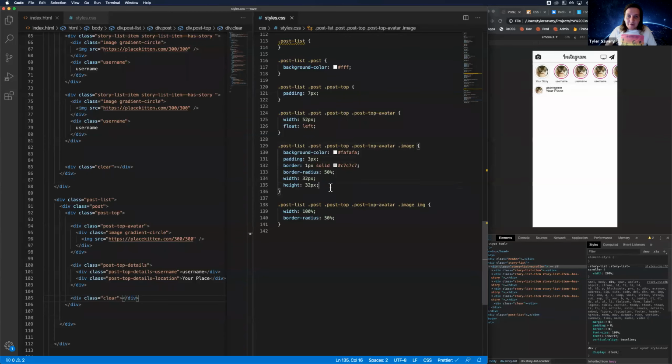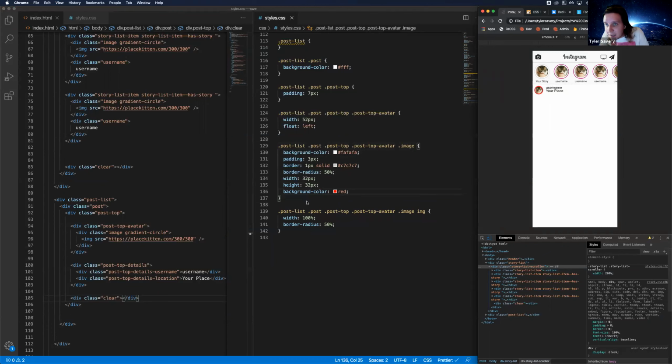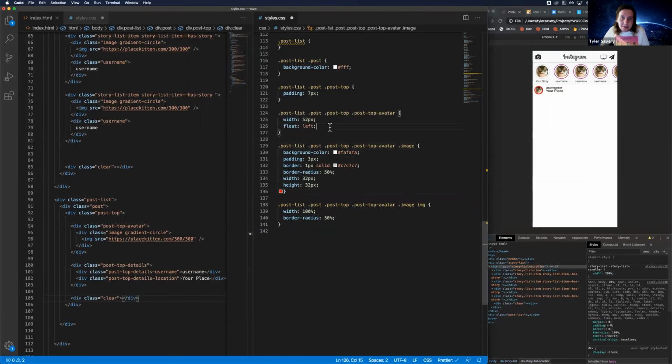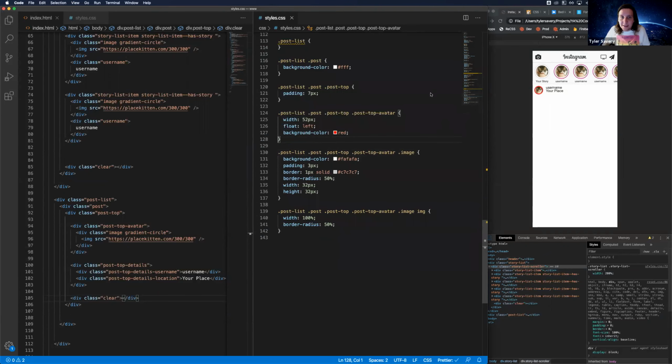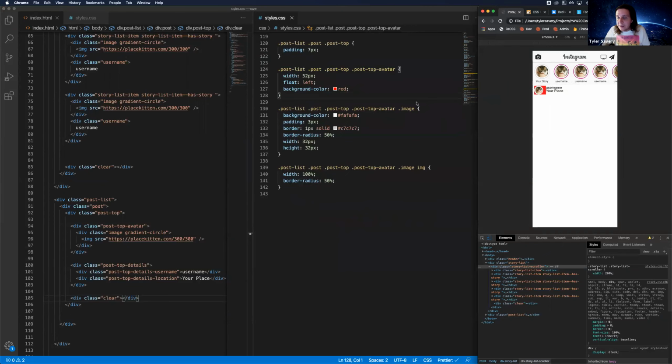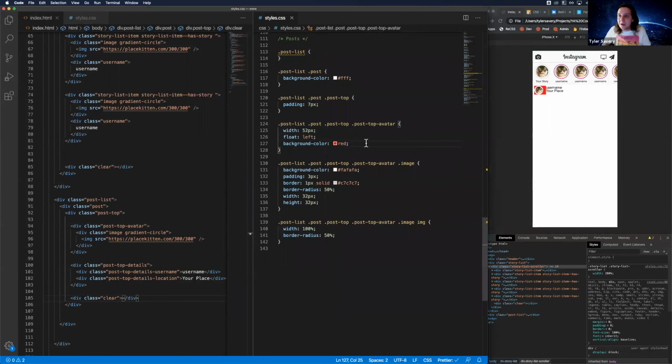And let's give this whole thing a background color just for debugging purposes of red, just to see where stuff sits. That was not what I meant to do. I meant to do it on this. This is the thing that's floating. You can see that's probably a lot wider than we need it. And in fact, it should kind of be similar to what we're doing here. Let me just make it 32. That's too small because we're not accounting for the padding. Let's just try 40.